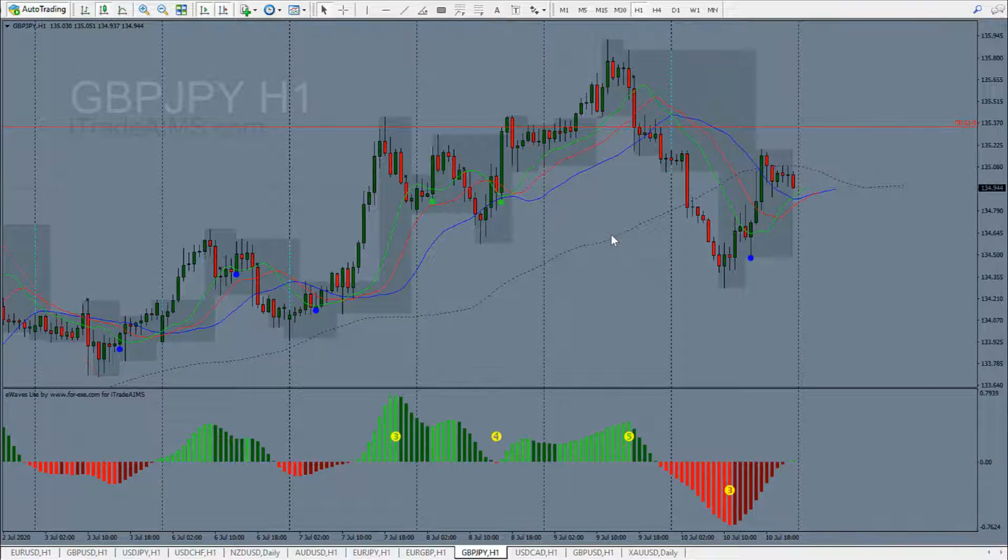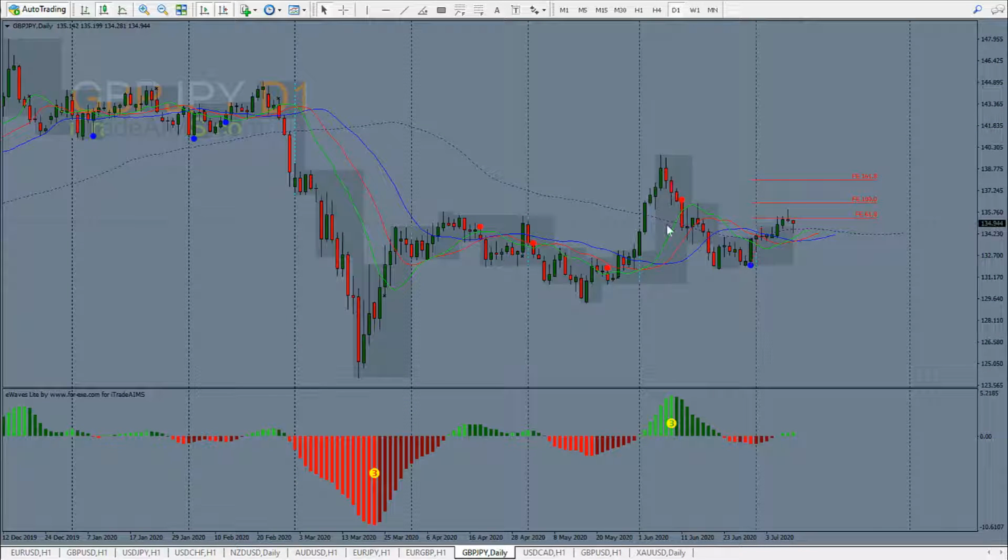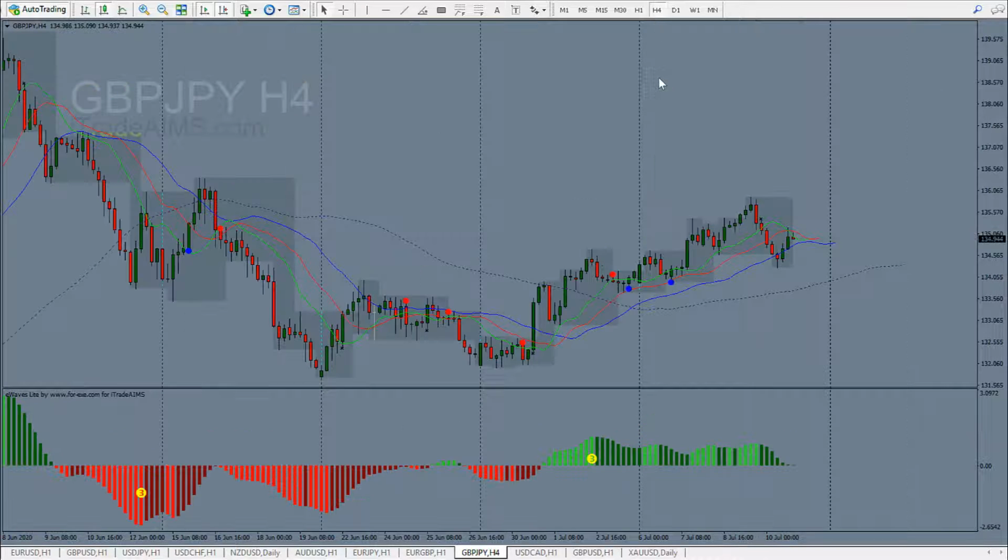All right, the next one we're looking at is the pound yen. So the pound yen is in an interesting situation as well. Let me just delete this. So it has a 3 up and a 4 down, but it's not really a beautiful wave formation, so it doesn't really give you that much information, because this is not a very strong 3 with clear wave going on. If this is 3 and this is 4, then probably we have a 5 up, but that is not beautiful. It's not symmetrical. So on the daily chart, that's the analysis.